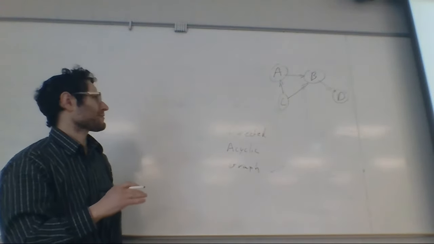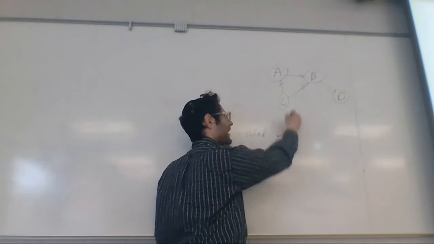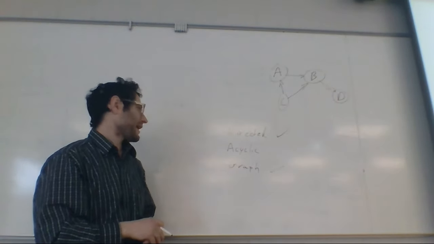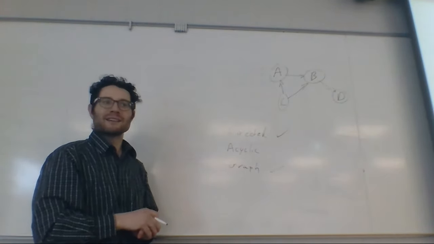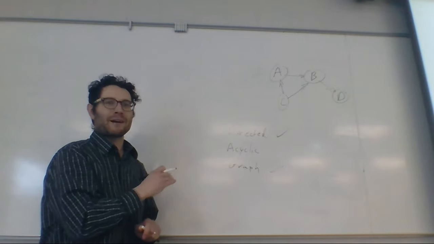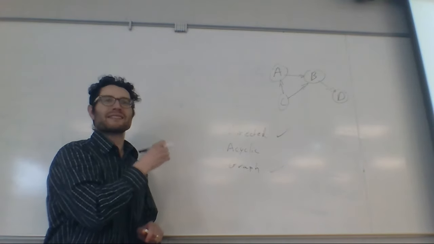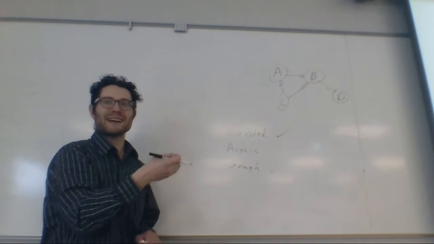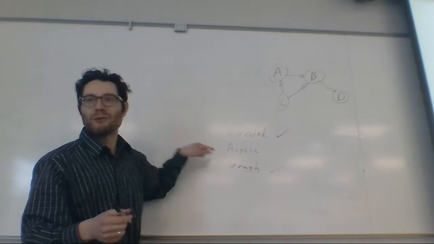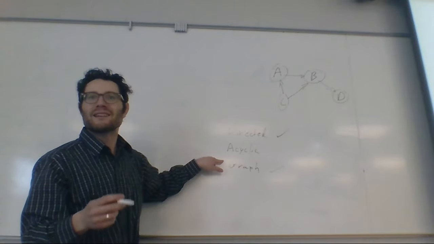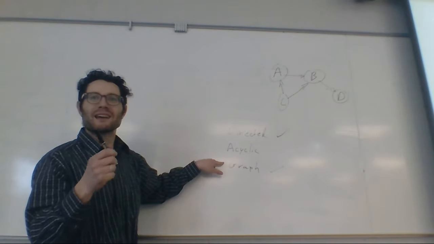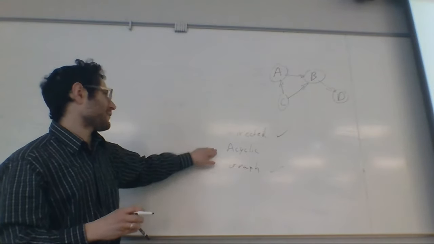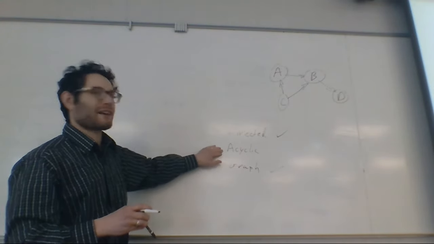We know what a directed graph means. It means it has arrows, right? So that means that these edges are only one way. Acyclic, though. So let's forget about the A part and just focus on cyclic. Cyclic would imply that this thing has a cycle, right? So acyclic means what? Not one cycle. Yeah, it doesn't have a cycle. So a directed acyclic graph means a directed graph without a cycle.